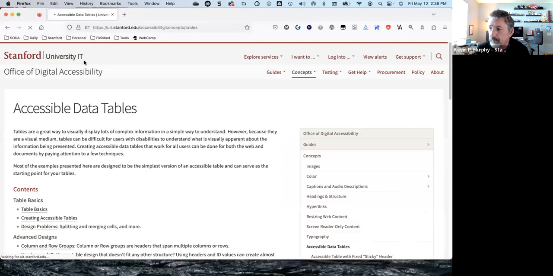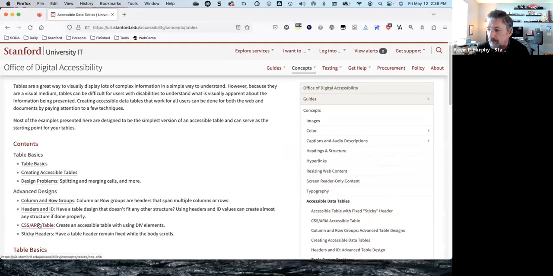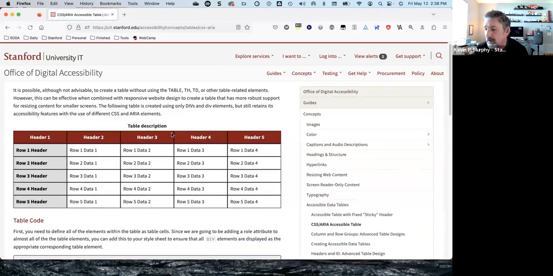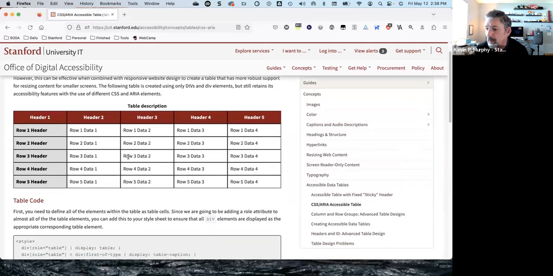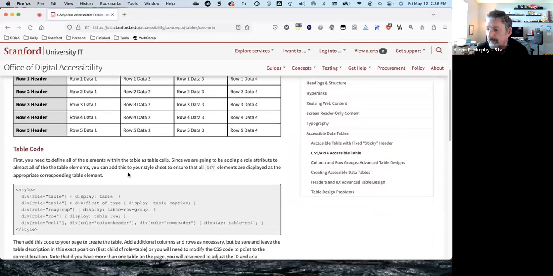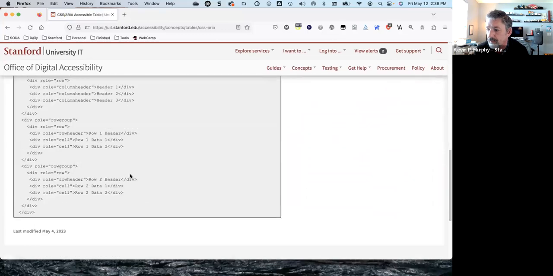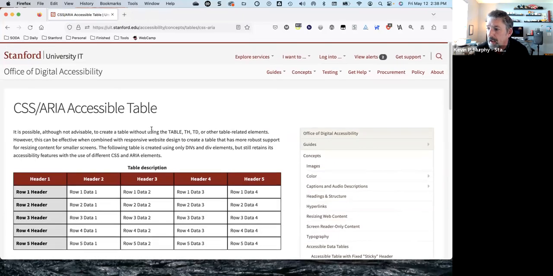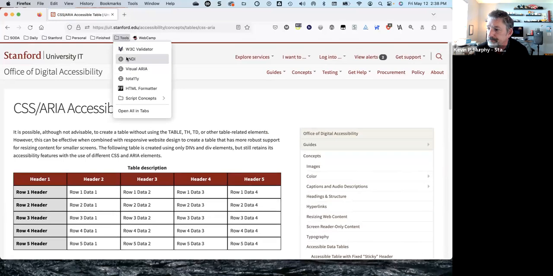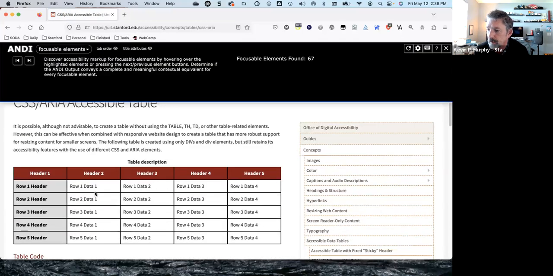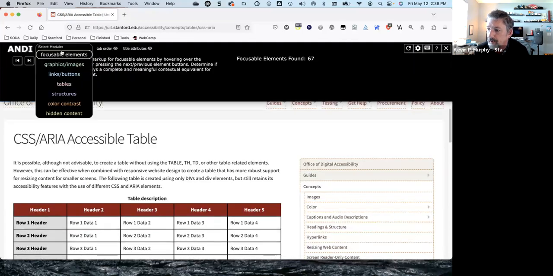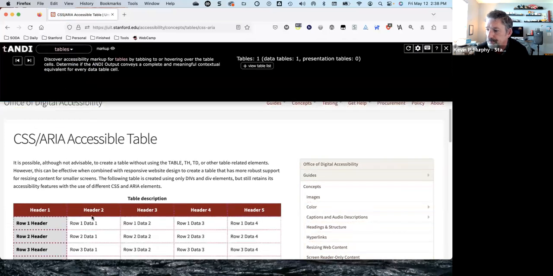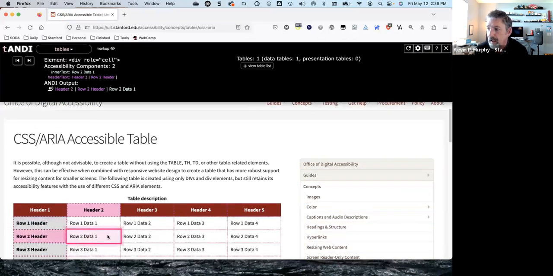Now, like I said, you can build an accessible table with CSS. This is an accessible table with CSS. If you go and look here, here's all that code I just showed you. And again, I'm going to use the ANDI tool to look at my table. I'll look at this cell, and even though it's nothing but divs for this table, it still reports correctly.